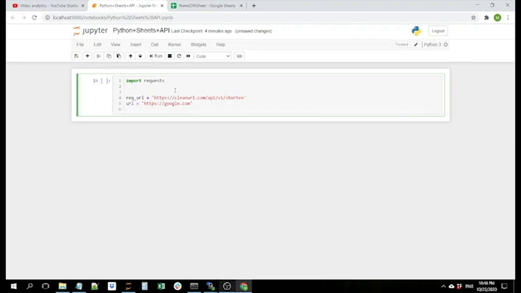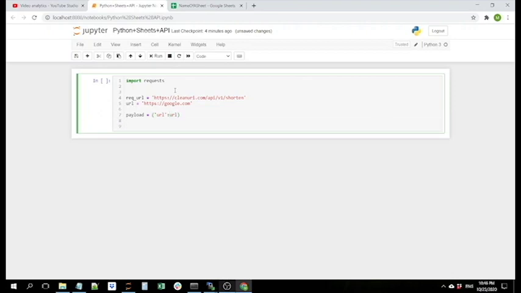And also we set the payload. So URL is our variable URL, and we use the response to post our request into the shortener, that's it.